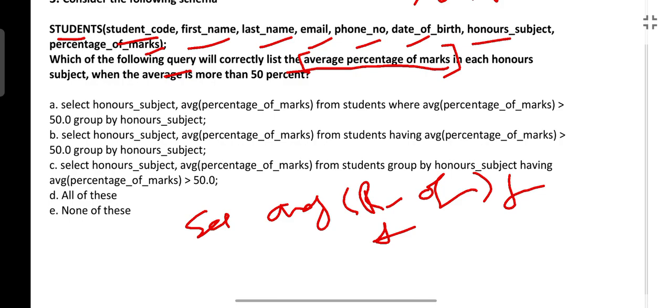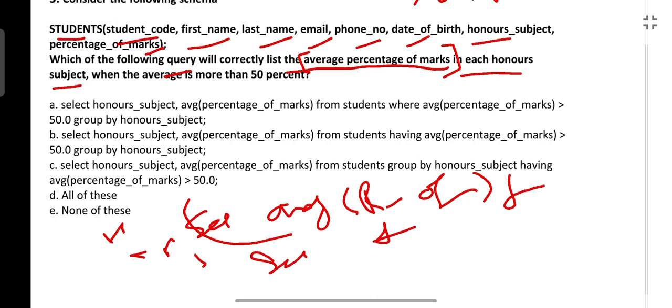Now this question has one more requirement, which is in each honor subject. Now we need to give the percentage subject wise, or honor subject wise. Suppose there are 4 subjects: Hindi, English, math, science. The select average query will give the average percentage of marks for all the honor subjects together. But now we need to know the average percentage of marks for Hindi, for English, for science and for math. Means the records need to be grouped subject wise. So for that we need to select the subject as well as the average. So how will the query be written?